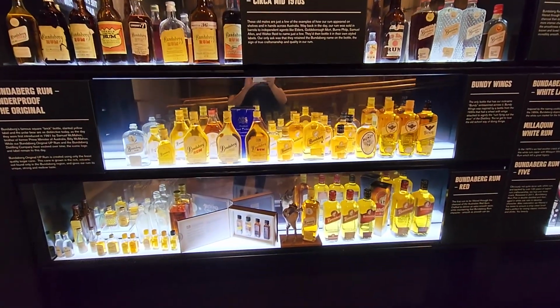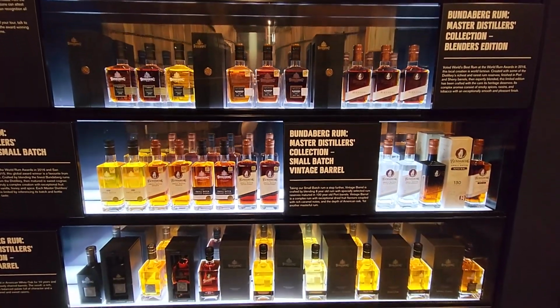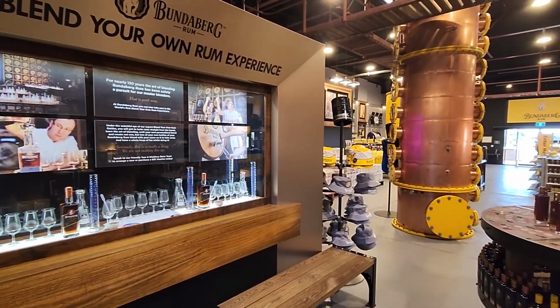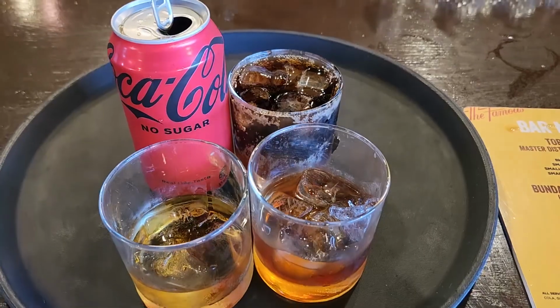Keep note that Bundaberg rum is consumer grade, meaning that it's not super high class. However, it's a good rum if you want to get drunk quickly. It is also 39% alcohol content, so it's pretty strong. I have personally touched my hands on their 79% grade alcohol, and I can wash my hands with it.